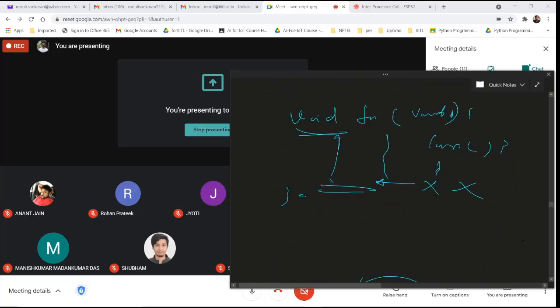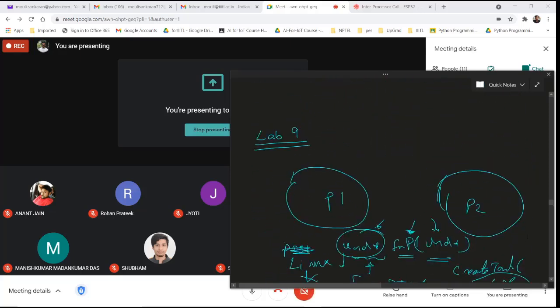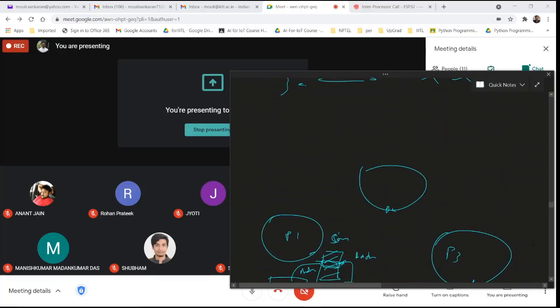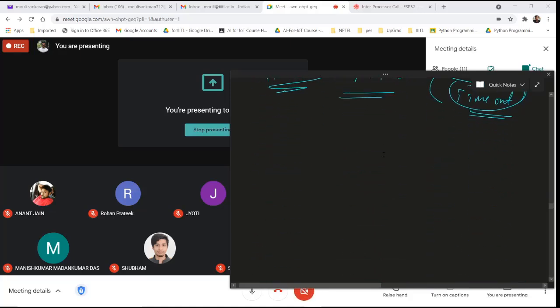Now, since I said that we have a common memory, where is it? Common memory is there. We can create a message queue and then put the handle here, and it will be a global variable which all the processes can access, so that they can wait on the message queue and they can exchange messages between them. If you are designing an application for specific purposes, you can do that. How to communicate, what message to use, you can decide.